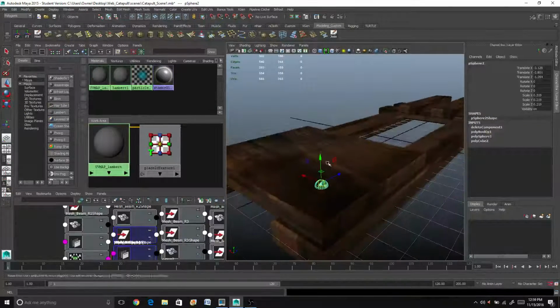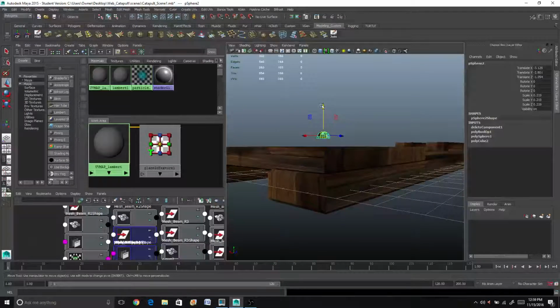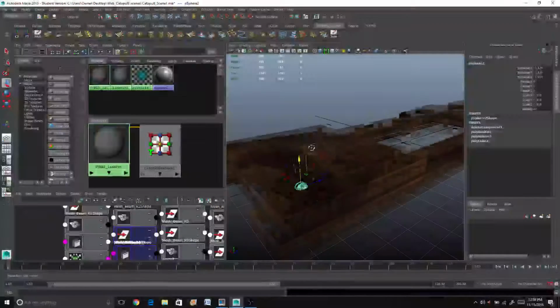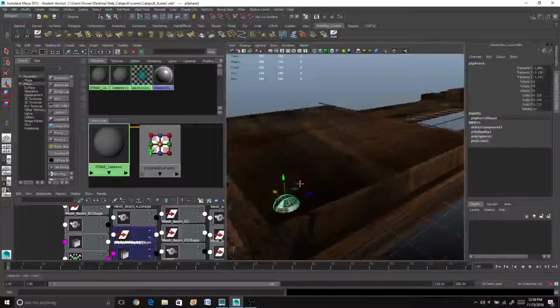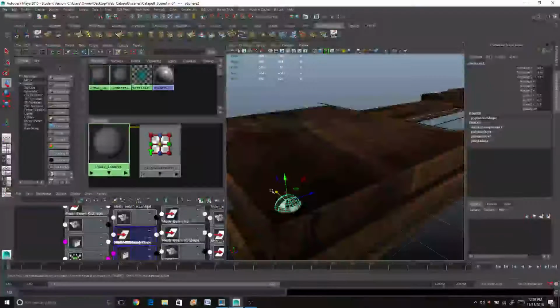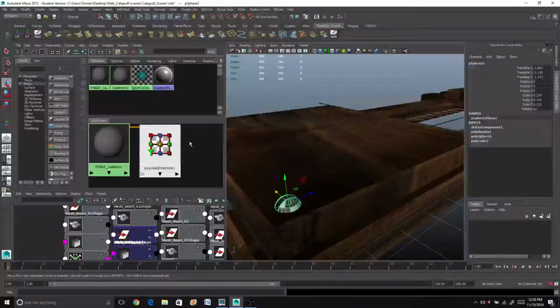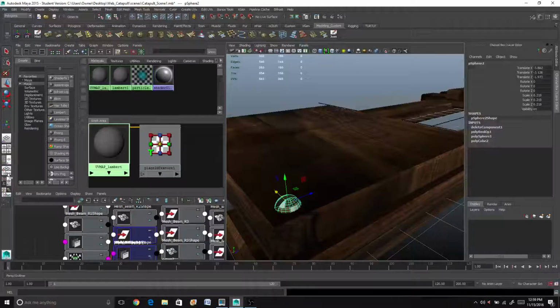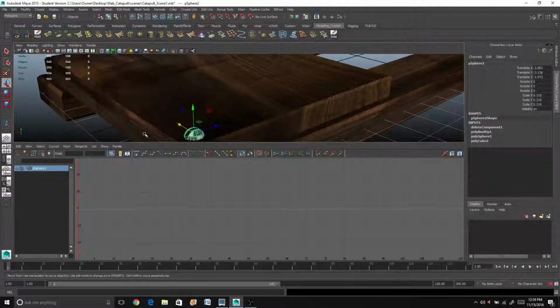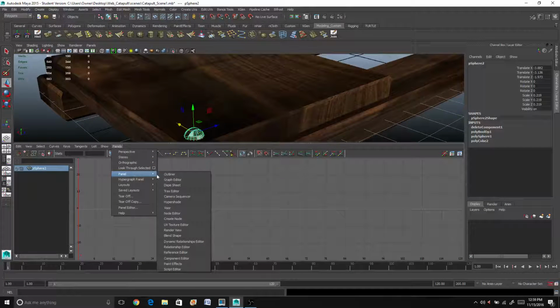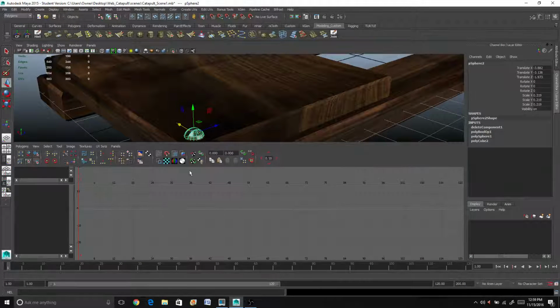Now, since this one is so small, it doesn't really necessarily have to be UV textured or UV edited in a way that it has high resolution detail. I could just stick this into the metal texture and just be happy with it. So that might be what I'm going to do. Let's go ahead and pop into the UV texture editor. So I'm going to select this icon here with the graph editor. So I'll get a split panel and go to Panels, Panel, UV texture editor.